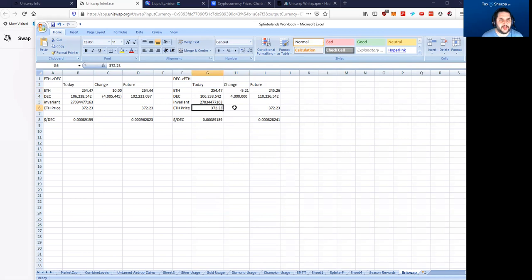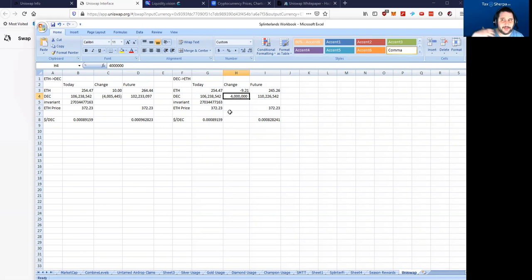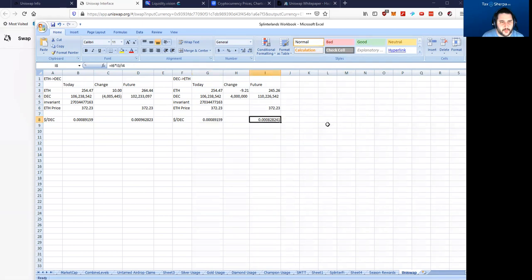And when we calculate a US dollar value as a reference price, what we're doing is taking this pool and saying, okay, we know that these two things are equal, and we also know from external feeds that the price of Ethereum is $372 right now. So now we can calculate a price of dark energy crystals because this times this equals the US dollar value of that. So then we divide by this and come up with that. So you can see if you're swapping dark energy crystals in, that means you're selling dark energy crystals into the market. Anytime you sell, the price is going to decrease. So we go from 0.00089 down to 0.00082.